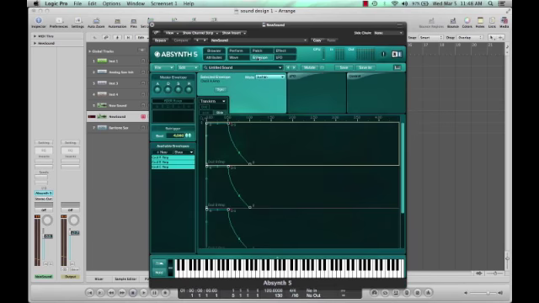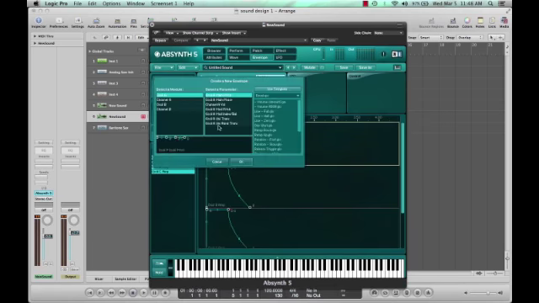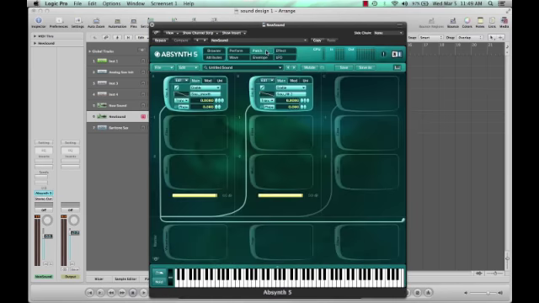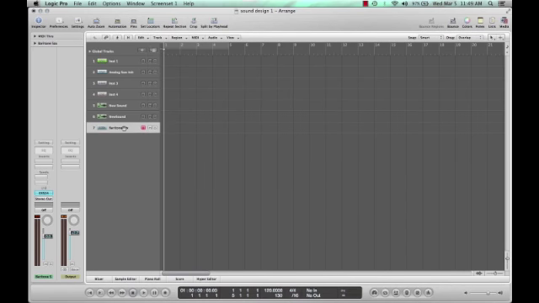Okay, we've got envelopes. Nice thing about this is that you can make about any envelope you want. So I can take volume, pitch. If I had filters in there, I could choose to put an envelope on a filter, and I would just draw the curve basically. We've got LFOs here. So different layout, but still pretty much the same.